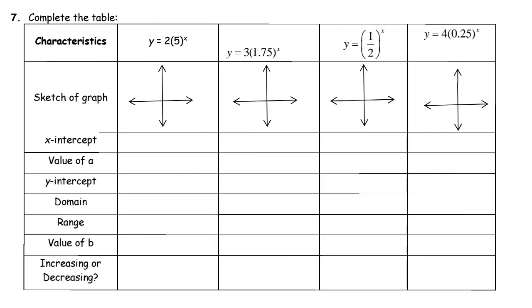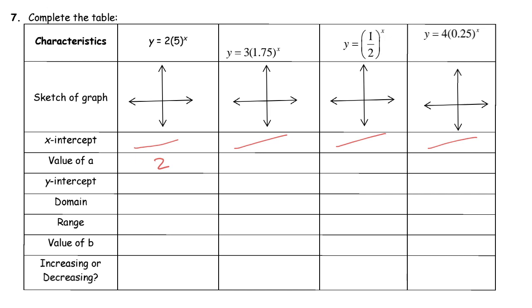Okay, we're going to finish this table up here. We're going to sketch the graph here. Well, before we do, let's get the pieces down. So x-intercept, and we're going to run through all of these kind of at a time here. Bear in mind what we had said before. Unless these things have been moved down or whatever, if you've got a function that's ab to the x, and we're obeying the rules that we've already laid out for a and b, then there is no x-intercept. It approaches the x-axis, but it never gets there.